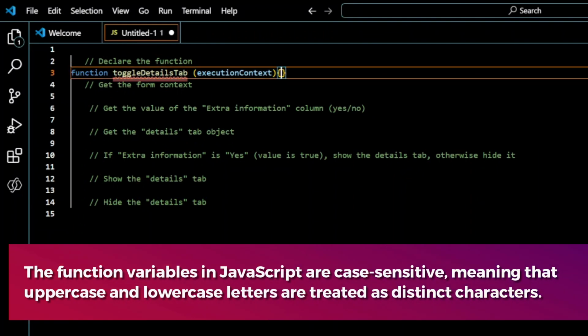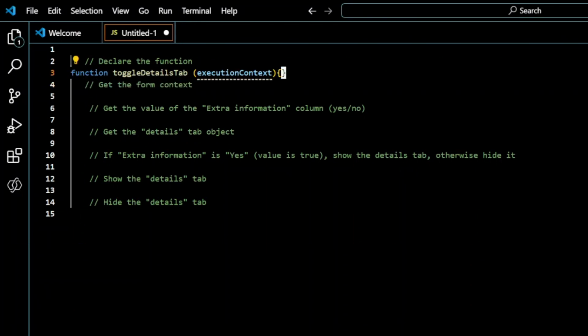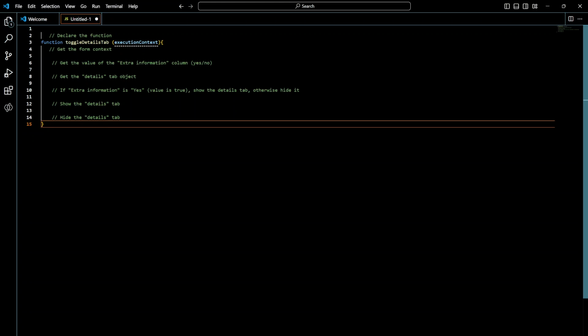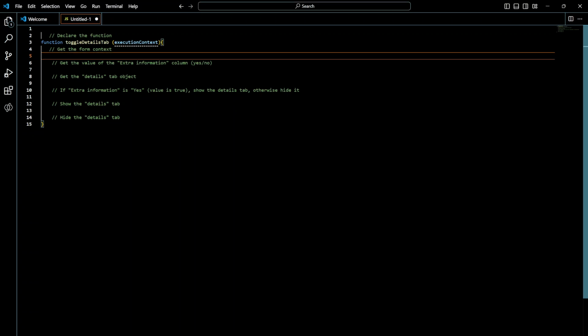All right. We're going to move this to the end because this will be the end of our function, and everything within this will be running when this function is triggered. The next step that we need to take is get the form context. This is basically necessary for any JavaScript function that you're going to run on a model-driven app form. And it helps you to retrieve the data from the form, to get control over the elements on the form.